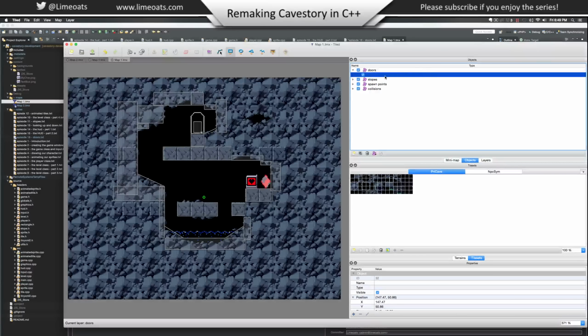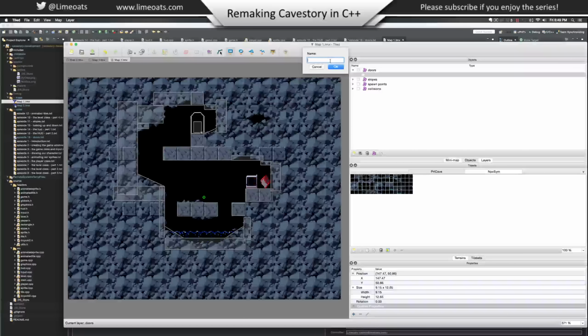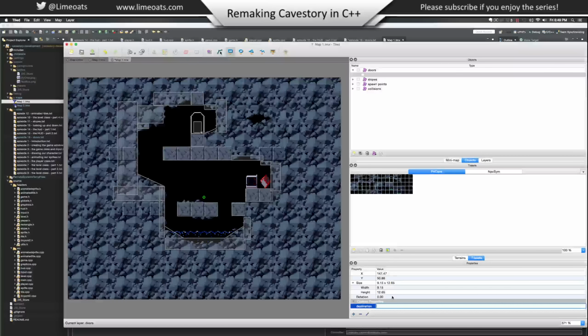Then select the door you just made. Then go down to Properties, and we're going to add a custom property. Our custom property is going to be called Destination. Hit OK. And then as the value, type in map space 2, just like that. Alright.